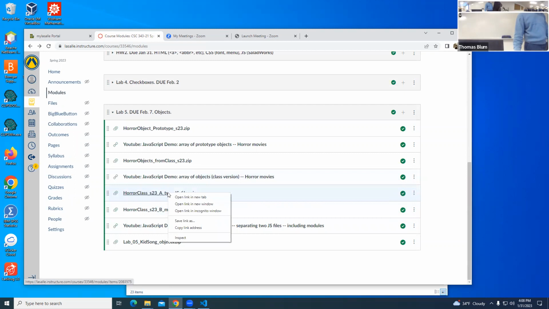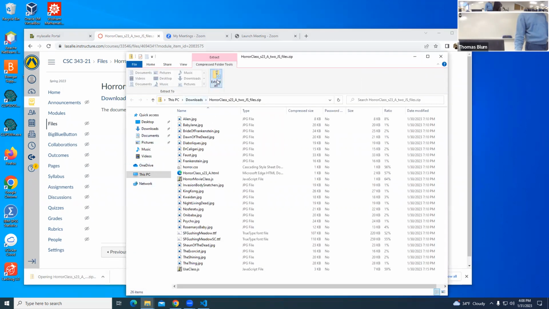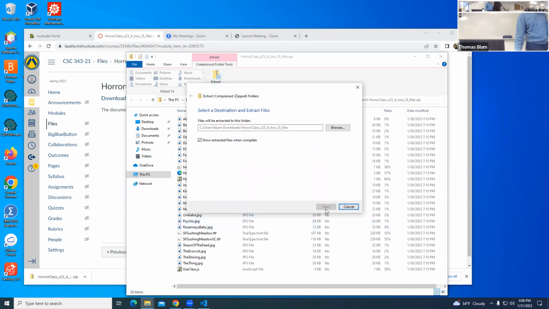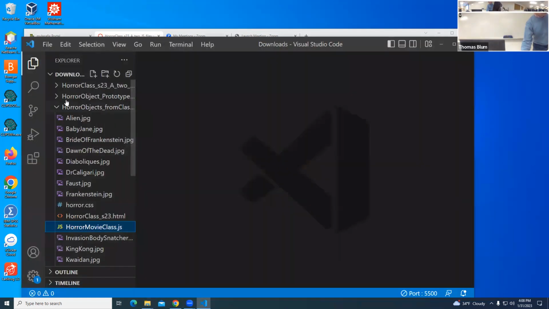Okay. So here is version 1 with the JavaScript pulled out. This is version A. So it's unzipped, okay.